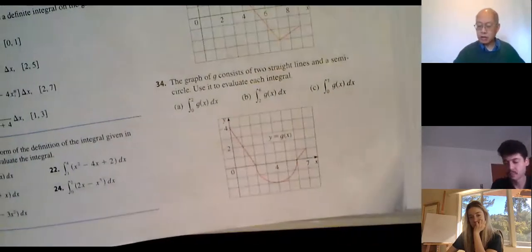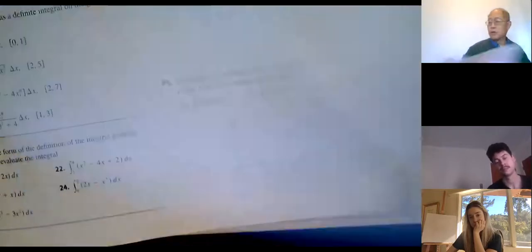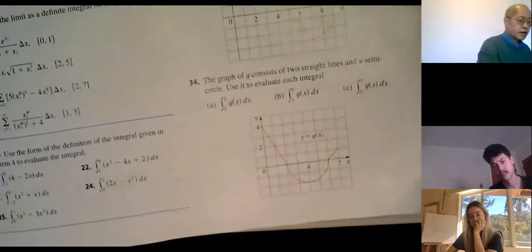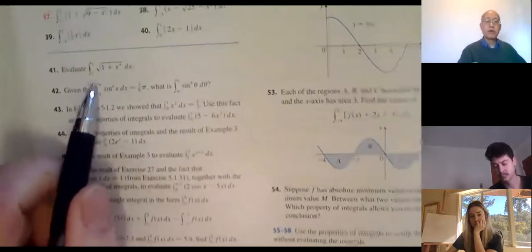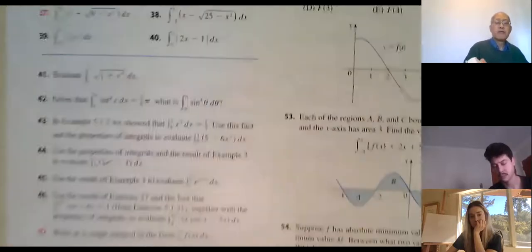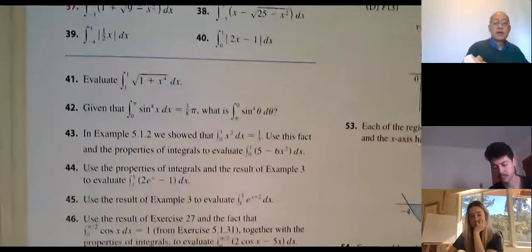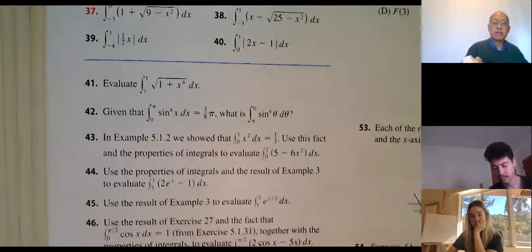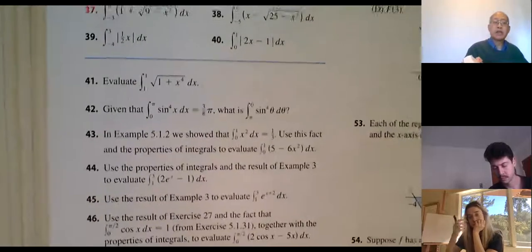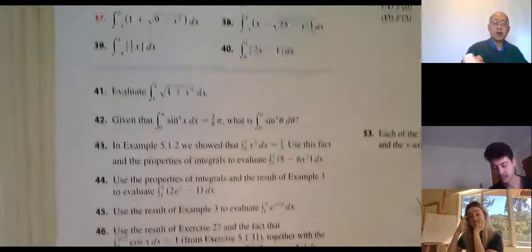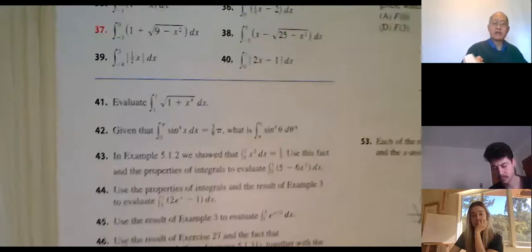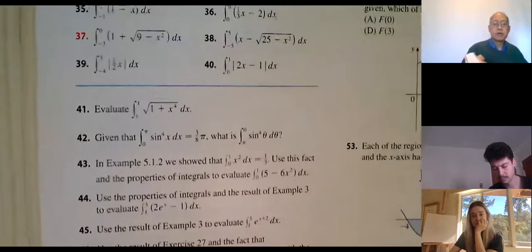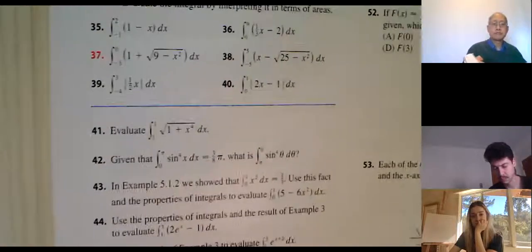All right, that's as much as I can show you for that. Okay, then the problems at the end, 35 to 41. I think I already alluded to 41. 41. Integral from 1 to 1. No matter what the function is, square root of 1 plus x to the fourth, who cares? How much area is there if I go from 1 and I end up at 1? You didn't go anywhere, so the answer is 0. 41 is automatically 0.